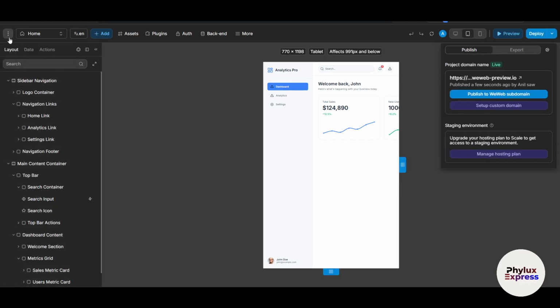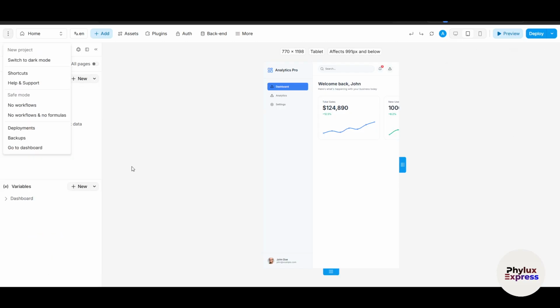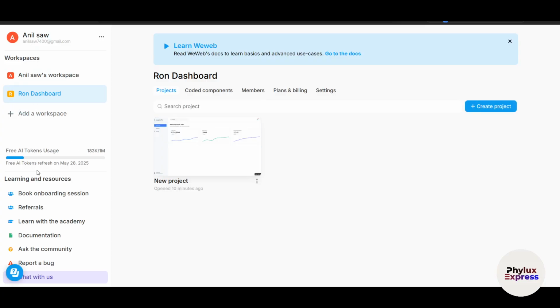Or by the way, okay, this is a dark mode here, so this is pretty cool. So let's go back now to the dashboard. Inside the dashboard, I've already explained to you. Now this is the AI tokens, which is the free one. I can use it, and after that I need to buy. So AI is not completely 100% free here.